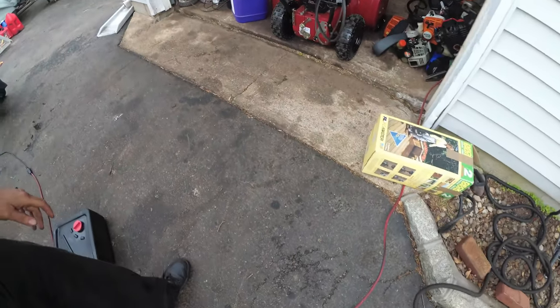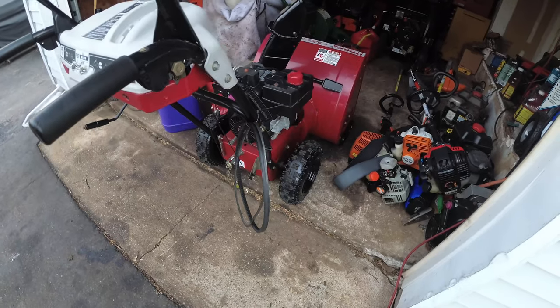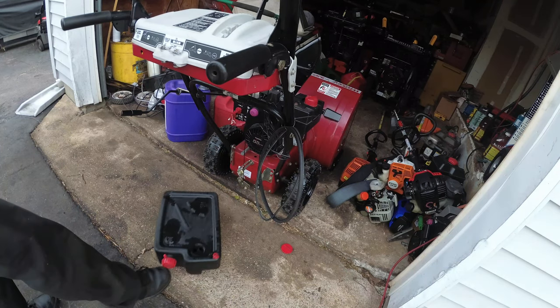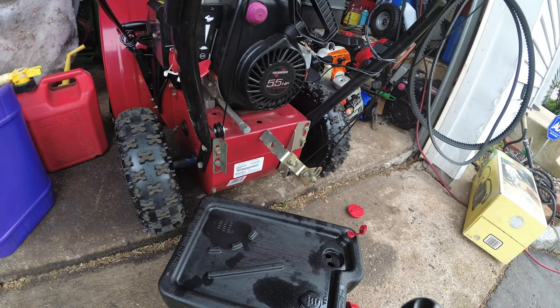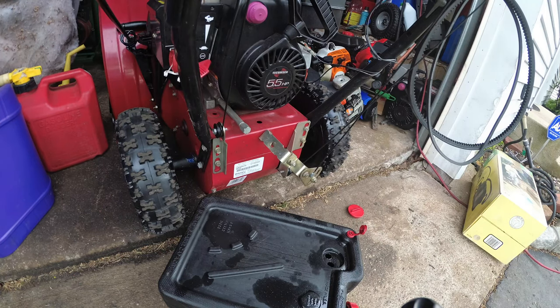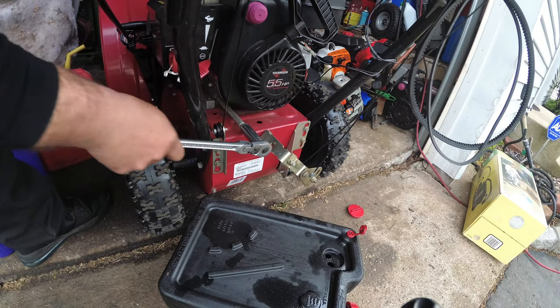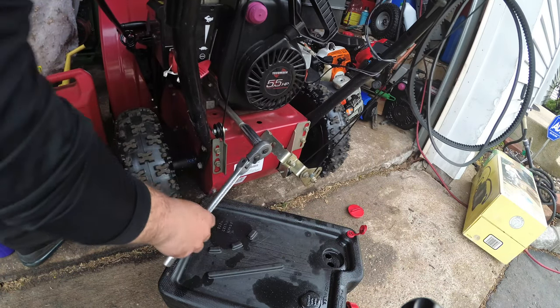So I have the luxury of having this little divot here. That's all I like to do. I like to put the snow blower up there and stick the drain pan underneath, and then just let it fall out. I had the machine running for about 10 minutes, and now we're going to drain the oil. What you're going to need is a 5/8 socket, stick it on here, righty tighty, lefty loosey.